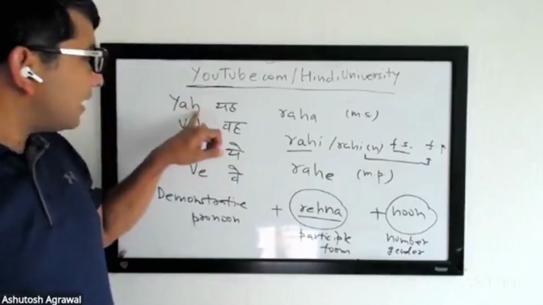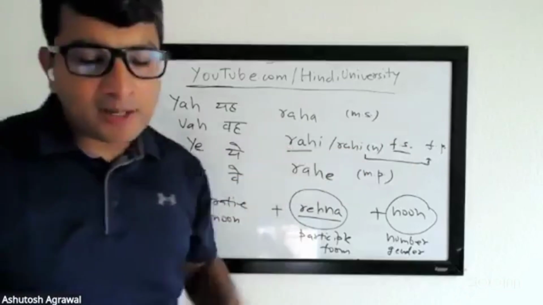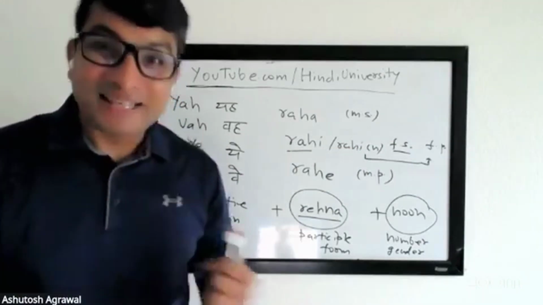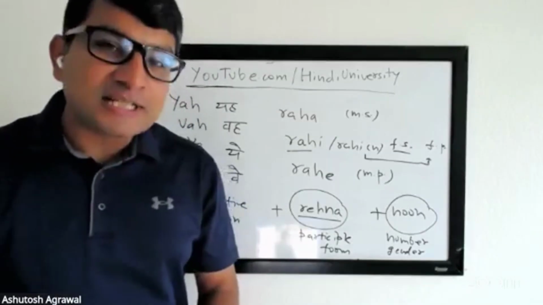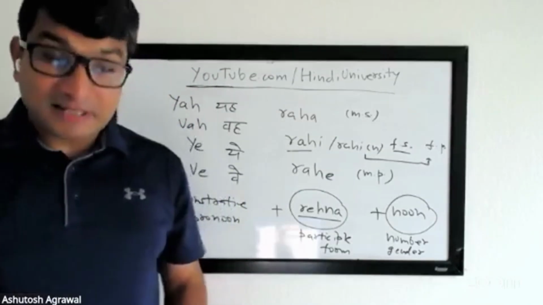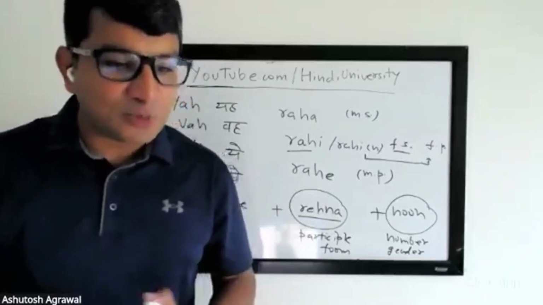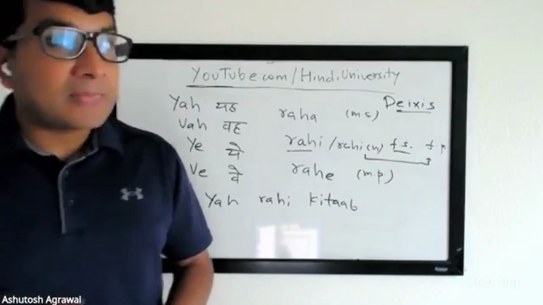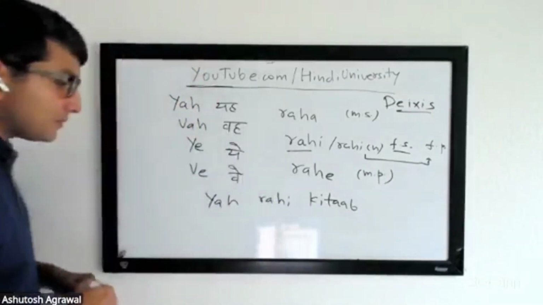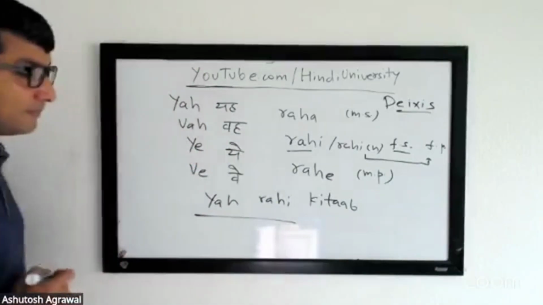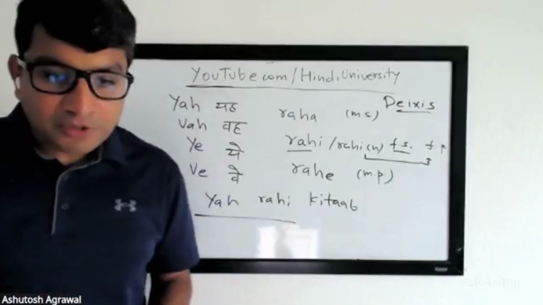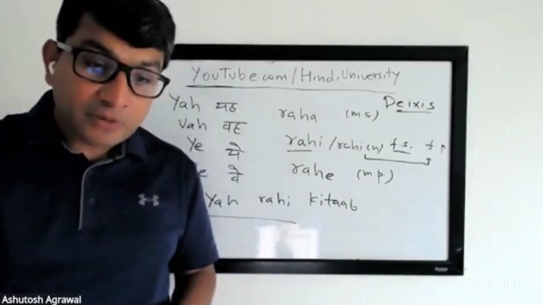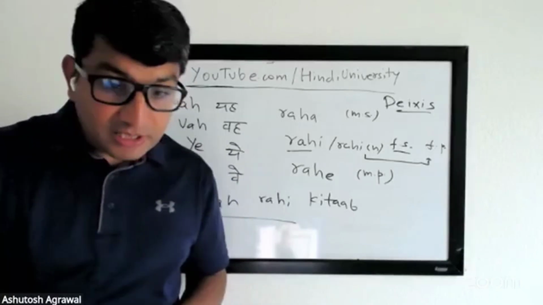So when I say yeh rahi kitab, what information does that convey to you? Here's the book. Why do you think we use rahi here? Yeah, kitab is feminine and singular. Aapka passport kahan hai? But you will say ye raha passport. In general, you will notice Hindi speakers will just say this part. Okay, and now that we learned about it, you will notice it very frequently. Ye raha, okay, or wo raha, okay, ye rahi, wo rahi, okay.